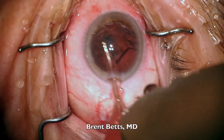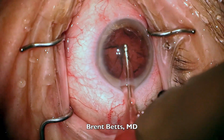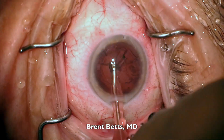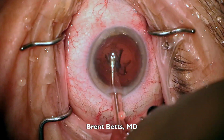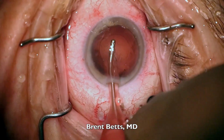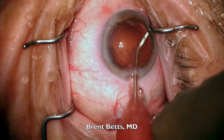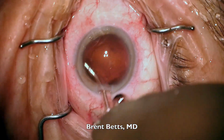I grasp the edges of the cortical material from the capsular bag, and with a foot pedal, I build vacuum power and bring the cortex to the center of the eye where I can suck it out. You can see the capsular bag's much clearer at this point. I'm polishing the underside of the anterior capsule here.